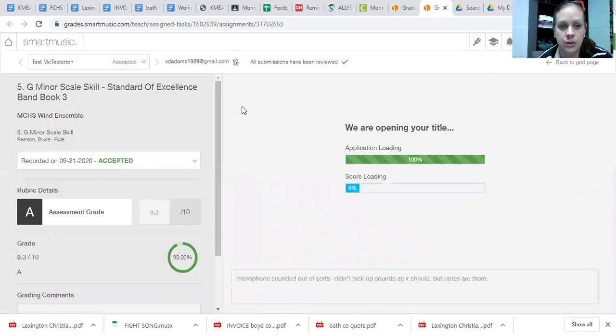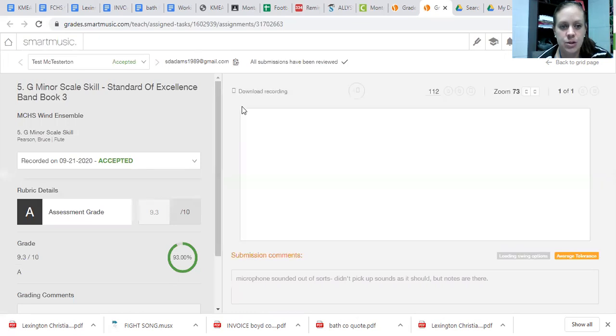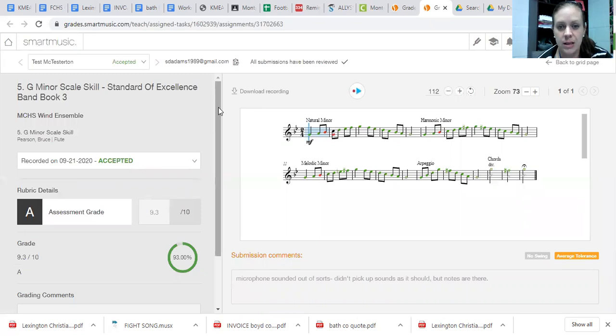So I'm going to show you right here where McTesterson scored. So I'm going to listen to it.